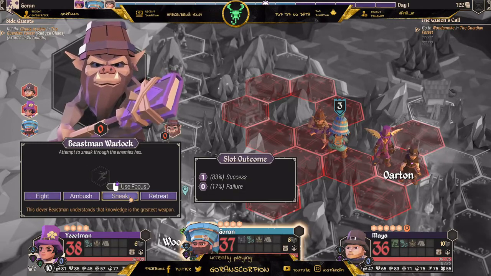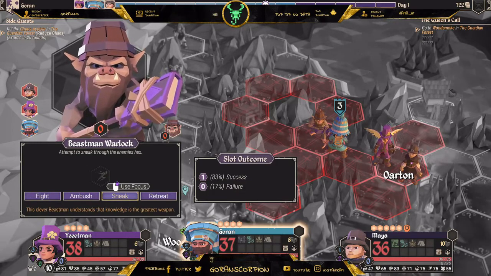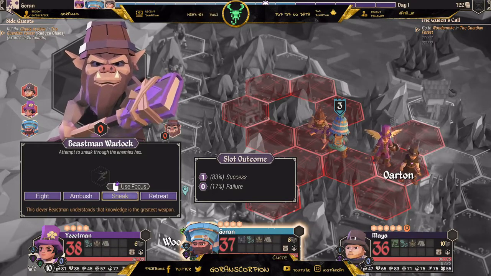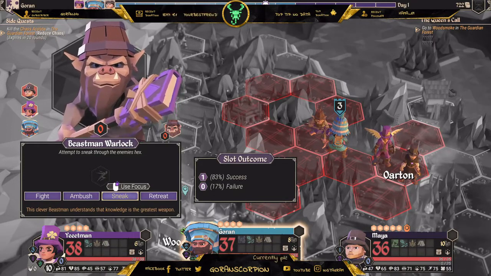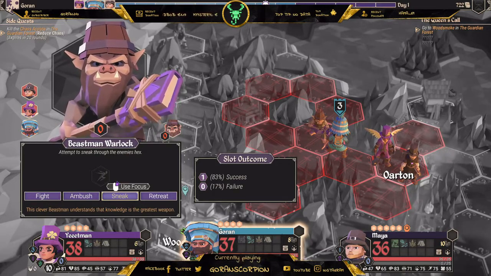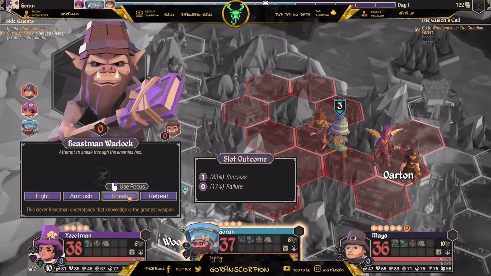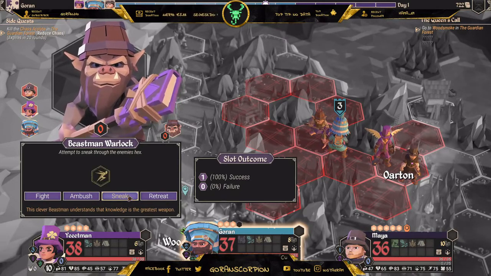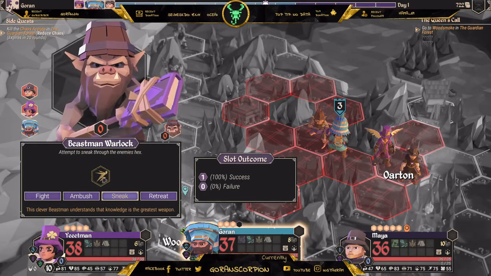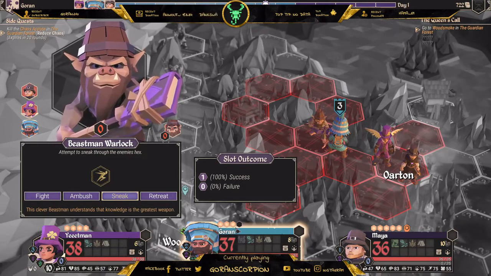The Elite Snake ability allows me to have only 1 slot that I have to roll in order to get the ability to sneak past them. But if I use focus, as I can show you on right click, it's going to be a 100% chance. 1 focus always gives you 1 stat, but it also drains the focus from this slot here.